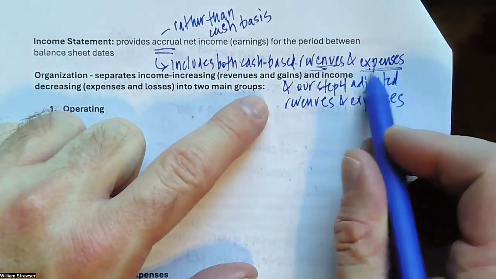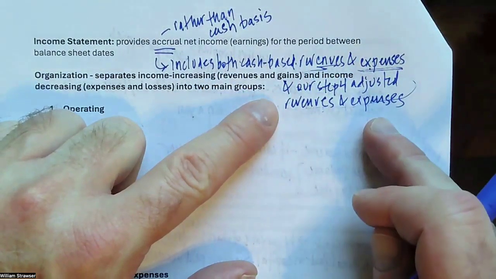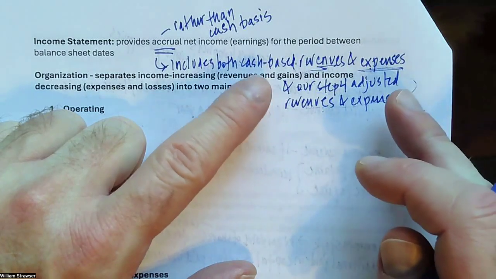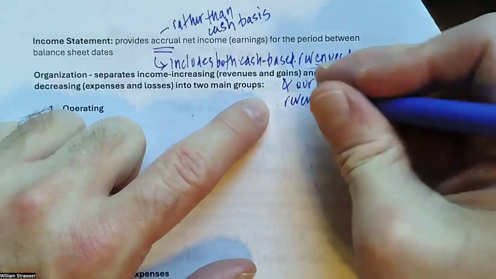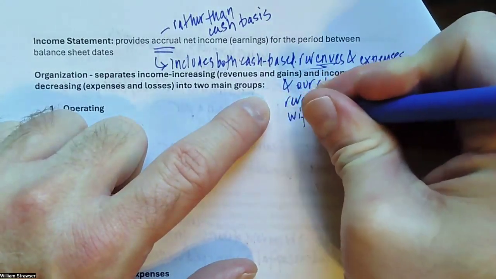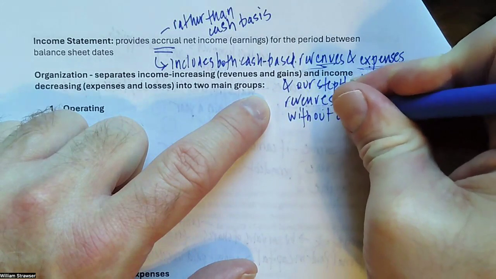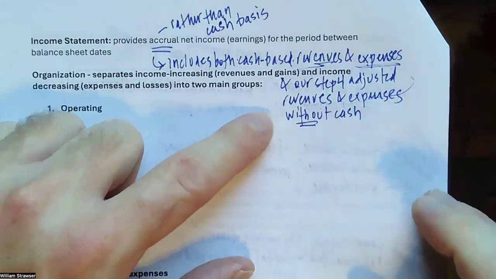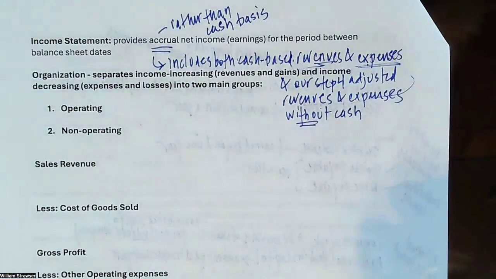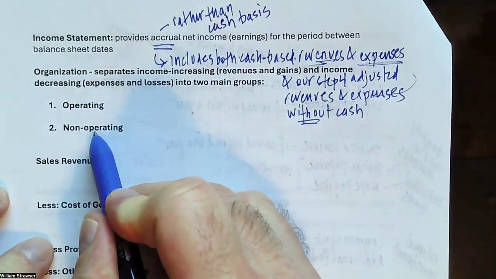Now, we also have expenses and revenues that arise from the application of the revenue and expense recognition principles without cash. So these are without cash. If you go back and look at our step four adjusting entries, you will realize that there was never a cash account adjusted. So accrual income gives us not only what happened with cash-based transactions, but also this extra important information of accruals.